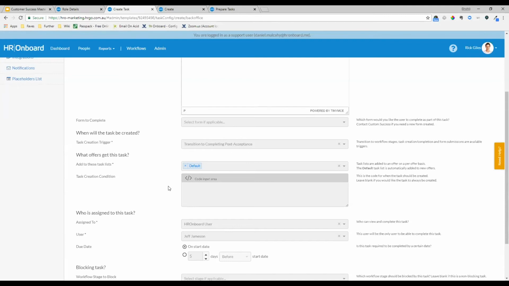Now, just quickly, for notifications, it's a slightly different story. They are not versioned, which means they will not be impacted by an offer coming back and forth. So to explain that a bit better, if you were to pull an offer back to the edit stage from, say, offer accepted, that means when that offer transitions past offer accepted again, the notifications will in fact resend. And any edits made to those notifications are applied immediately.